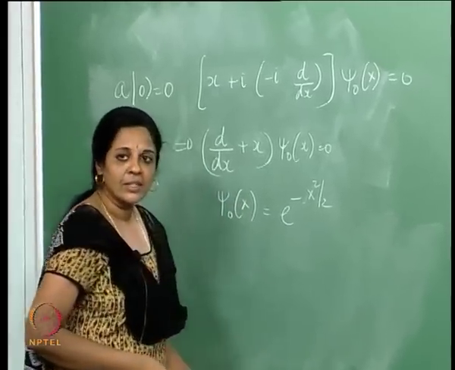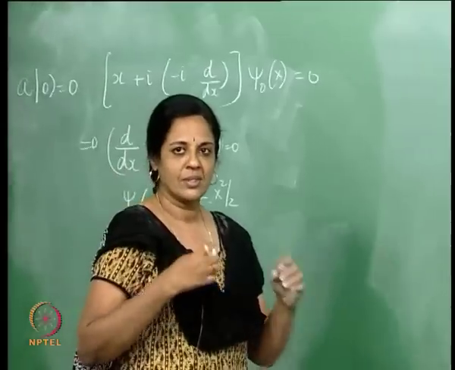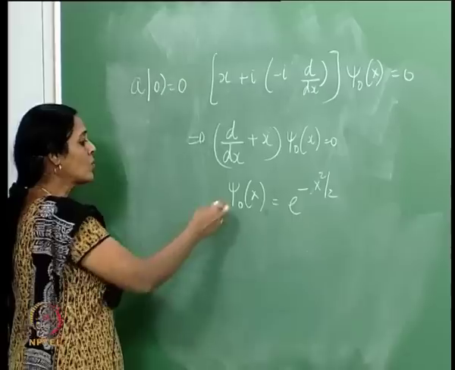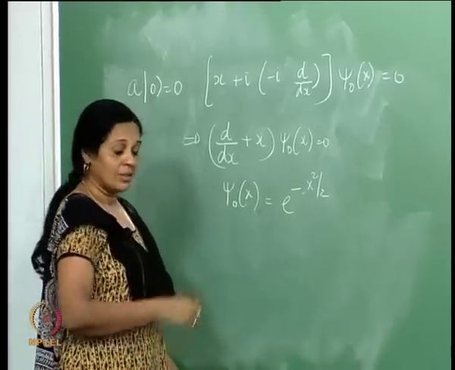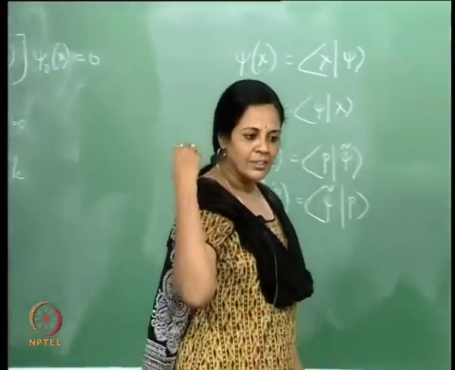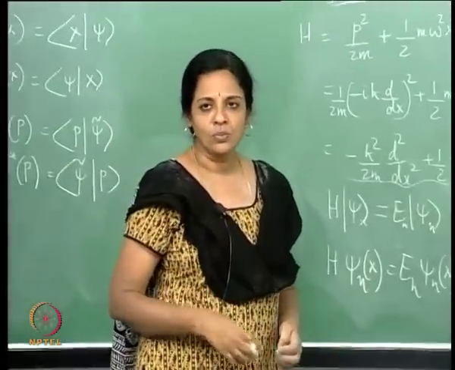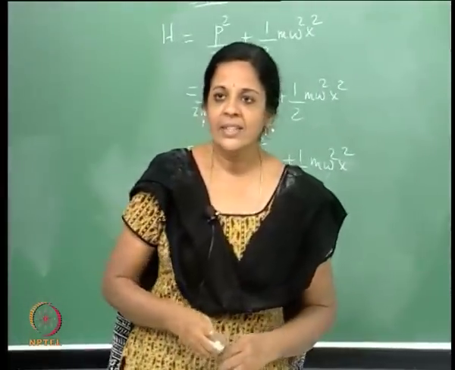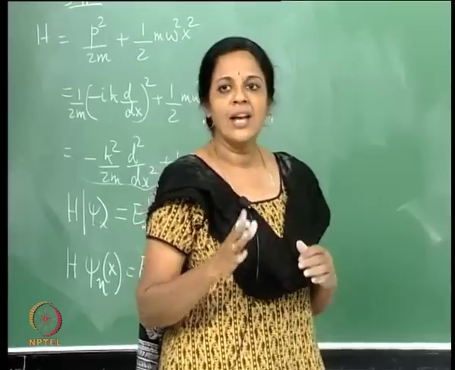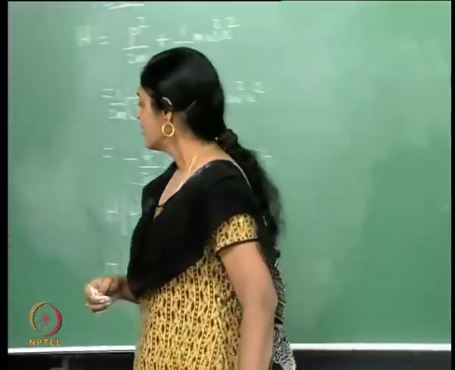The relevant linear vector space is L2 of minus infinity to infinity in this problem, and the ground state happens to be a Gaussian. Now, we have seen that the Gaussian is a minimum uncertainty state. It is a different matter that we can check that out explicitly once more for ourselves, and indeed the Gaussian turns out to be minimum in delta x and minimum in delta p.